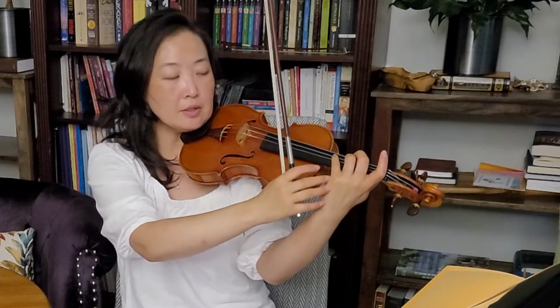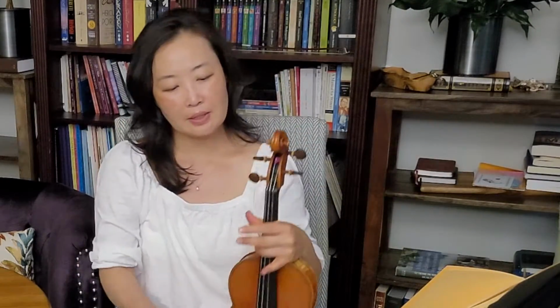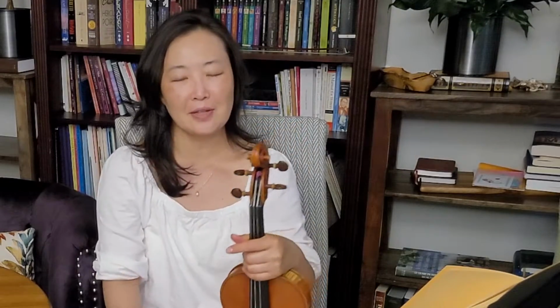Sometimes when the pinky is going, the thumb back there is tight. So they might seem like they're totally on opposite sides of the hand, but somehow they're interrelated. So when you're working on pinky and the pinky is struggling a little bit or feeling weak, you always want to check the thumb and see if that side of the hand is okay. So those are some basic, really great exercises for that.